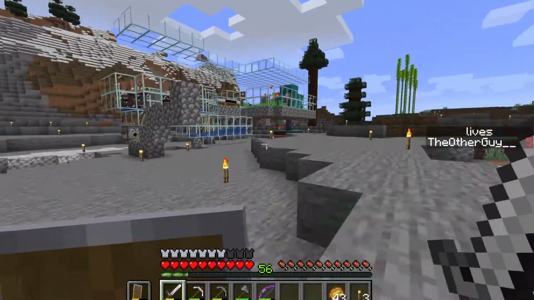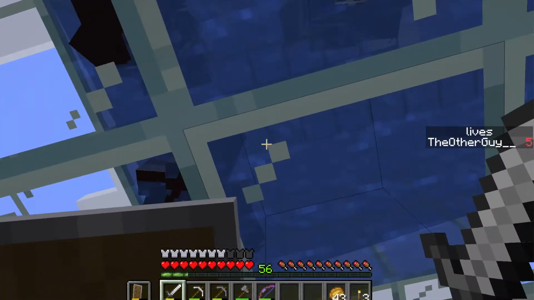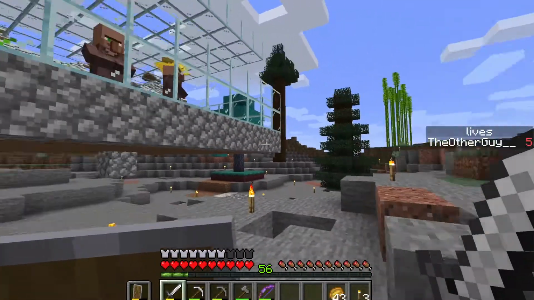Yeah, the villager breeder's been working pretty well. While I've been loading up this area, I've got several more villagers, because I pulled 6 out of here, and there's even more in there than I started with. And they're breeding again, it looks like.